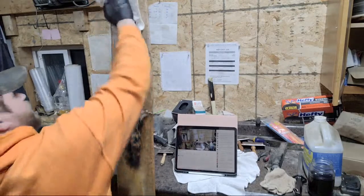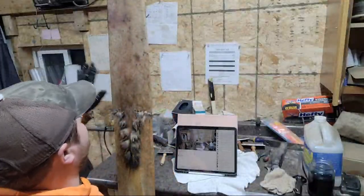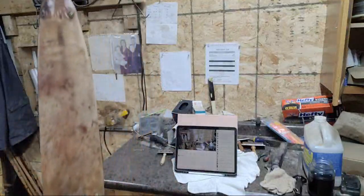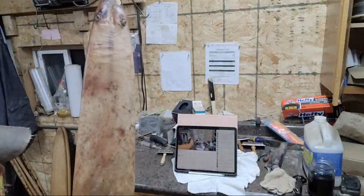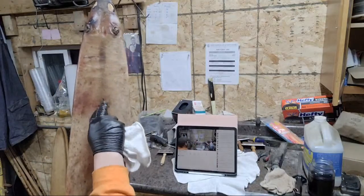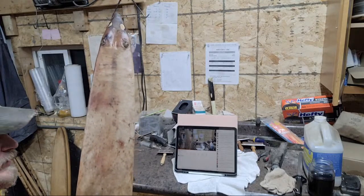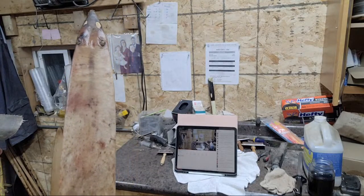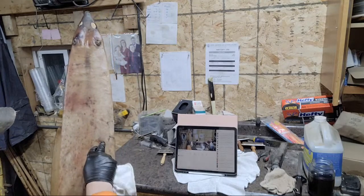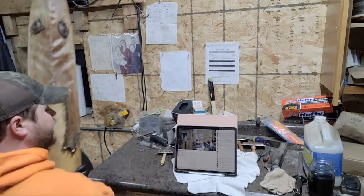So I need to find another clean rag. Now some of you might have seen posts that I've made of these pretty nice white coon and everything. That's not always the case. This coon here, it's rough, it's a slate, it's got bites on it. There's nothing I could do to improve the quality of this coon. This is not me. This is just a coon in the wild, it has flaws. Very few are what I'd call good coon.